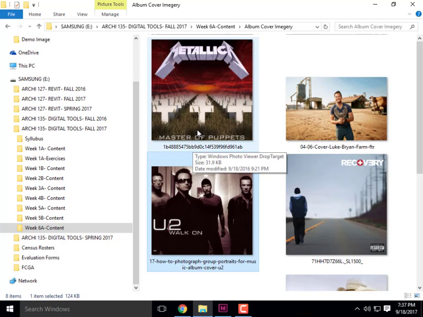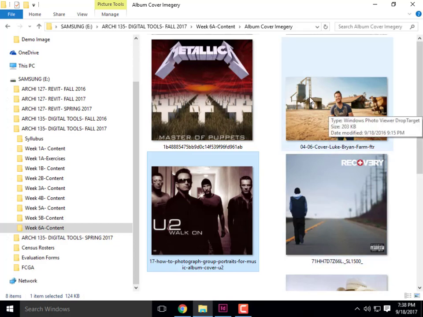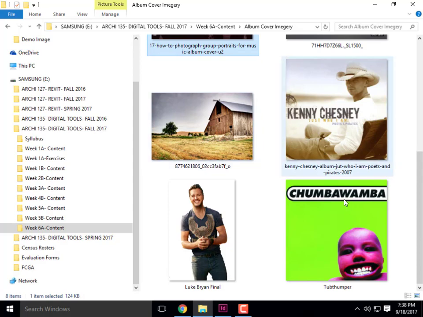And then ideally, you're going to want to bring in some type of masked image. Okay, so for example, if I'm doing Luke Bryan, well, I'm not going to use this background, but ultimately I maybe want him from that image. I'm going to place him into another image, okay? Or whatever you might want.